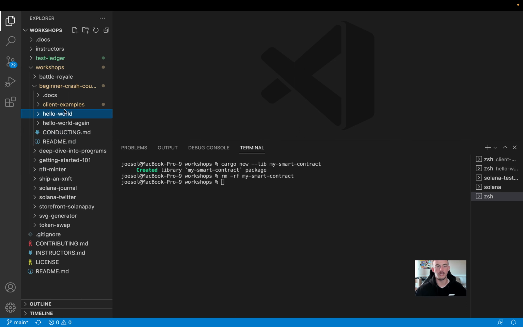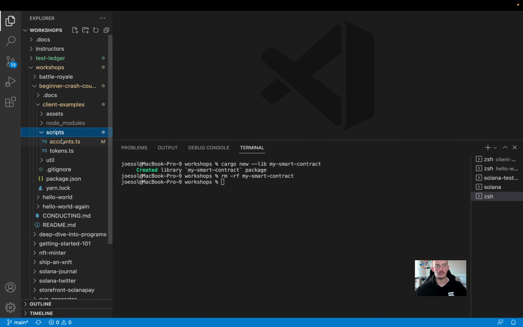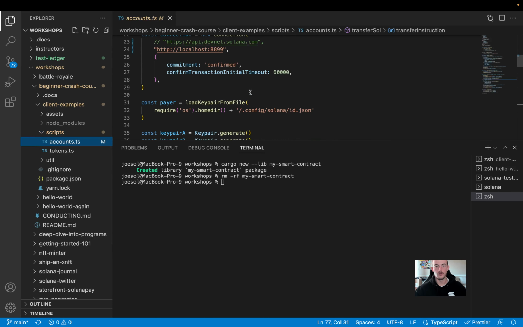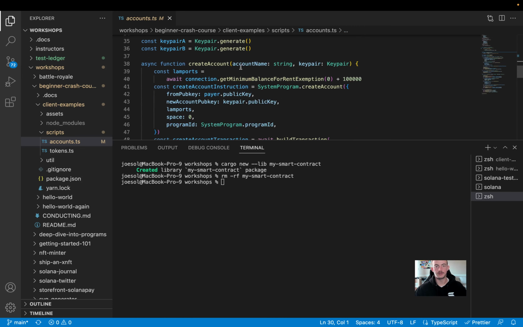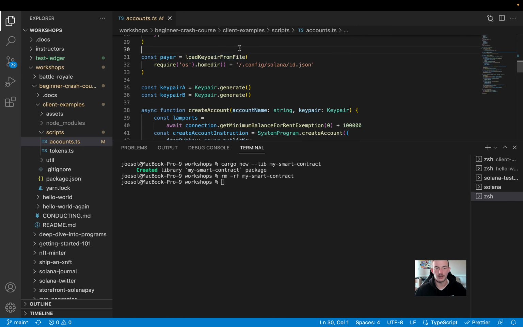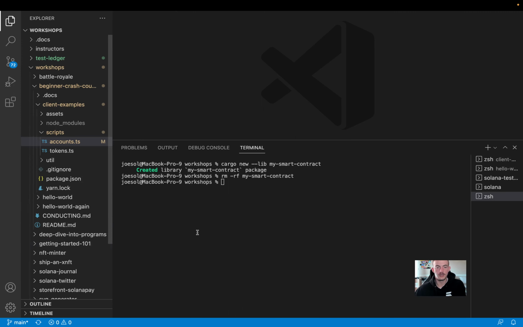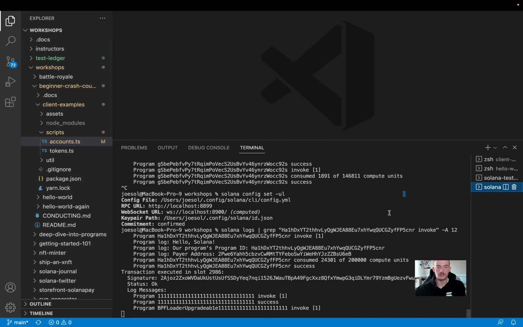The only thing you need the local Solana setup for is in these scripts. I'm just loading my local key pair. But you don't really even need to do that depending on what you write here, but this is a great way to use your local configs to test. But yeah, it's not built using Solana. It's just involving Solana in the build. But anyway, we're going to talk about the inputs and outputs question that you had earlier, Bruno, and that I'm sure a lot of people are wondering.